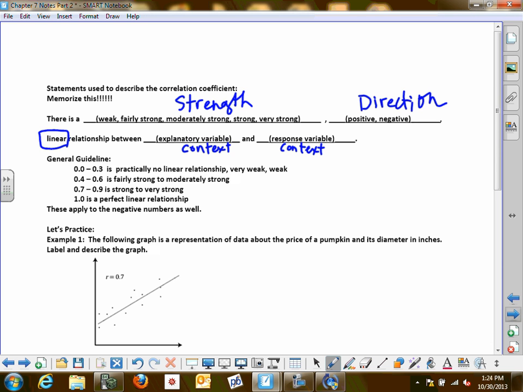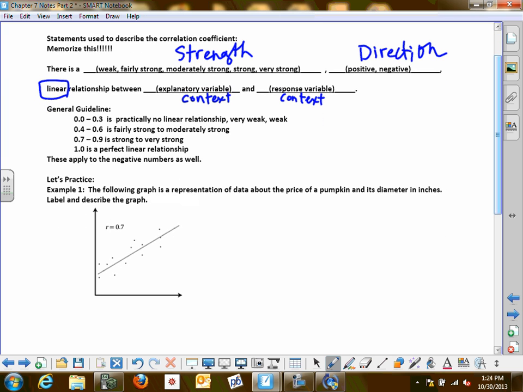But every year, I always have students ask me for a guideline to go by because they don't have a concept of what numbers mean weak, what numbers mean strong, what is in the middle. So this is McClellan's very general guideline. Nobody ever told me this. This is what I kind of came up with based off of answer keys that I've come across. So this is a general guideline. It is not perfection.